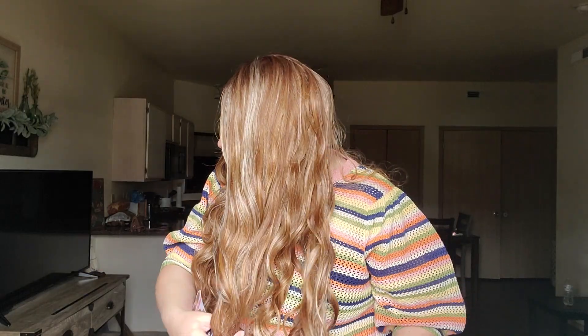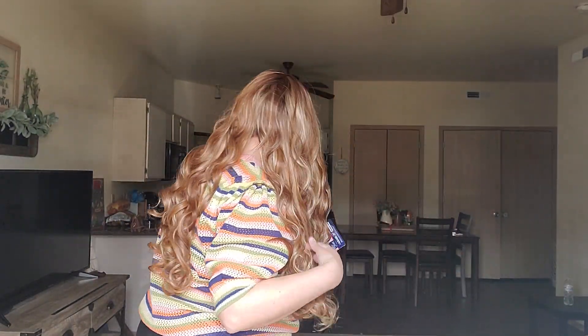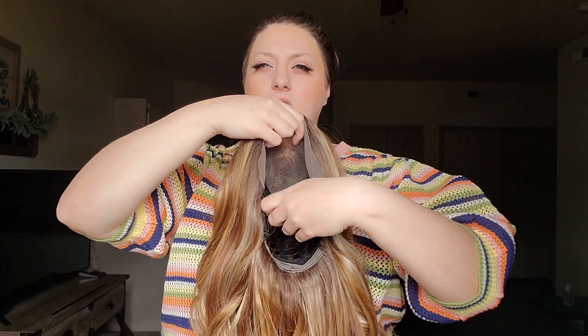I'm going to turn around and show you guys the back and a 360 of the wig. I also want to take this wig cap off and show you guys the inside cap construction as well. So as far as that goes — I don't have it glued down, I did try earlier but the glue didn't get tacky enough or I didn't allow it to set the way it's supposed to. This is your cap construction: you get your 13 by 6 lace, two combs up in the front, and a comb at the back at the nape of the neck.